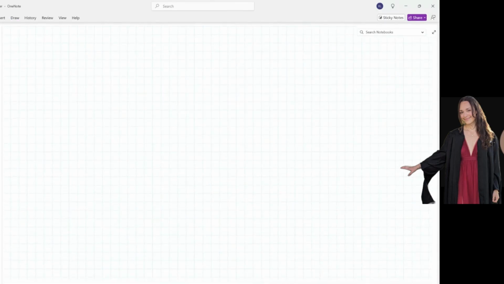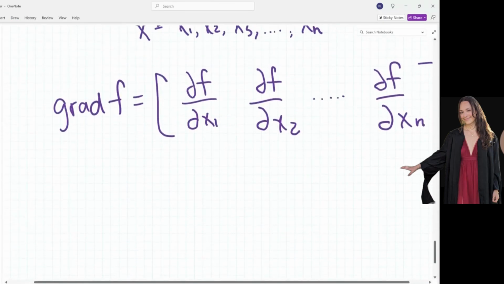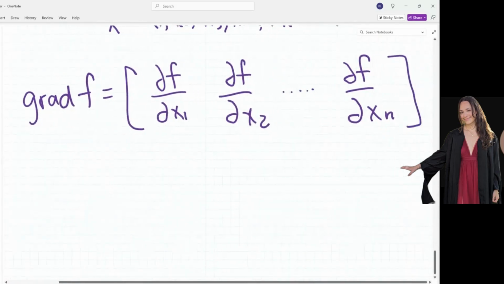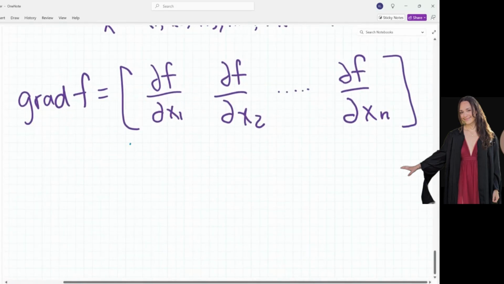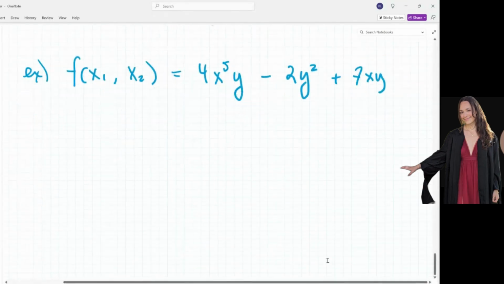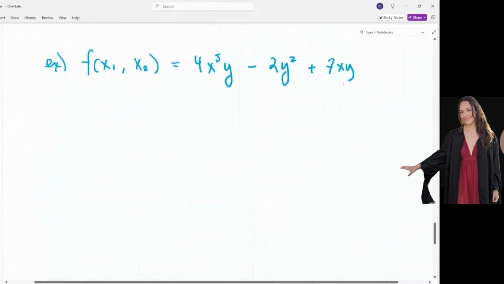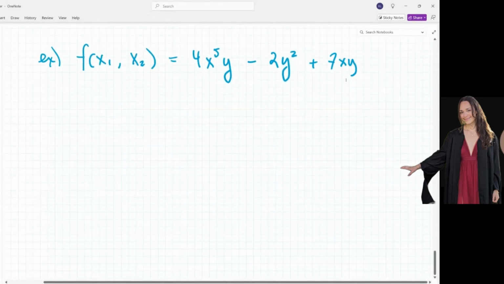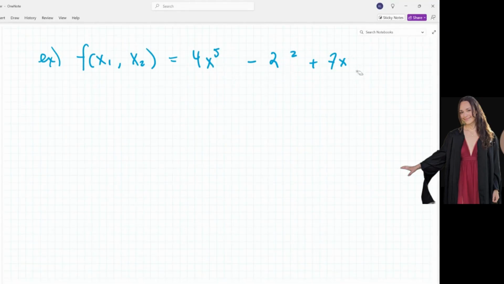So just also real quick, we said that gradient is a vector. Haven't quite covered what vectors are yet. Here we have these square brackets, and that indicates that it's a vector. And just so you know, here we're looking to find the gradient of this multivariable function, using x1, x2 notation.